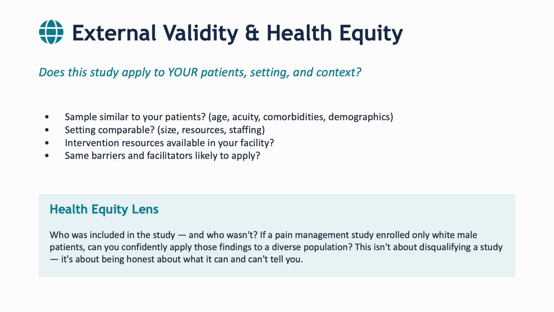Let's look at pain management literature. Okay. Imagine you find a high-quality RCT testing a new pharmacological intervention for chronic pain. The internal validity is great, but when you look at the demographic breakdown table, which is often buried on page 4 of the article, by the way, you realize that 95% of the participants in the trial were middle-aged white males. Which is an incredibly common occurrence in historical medical research.